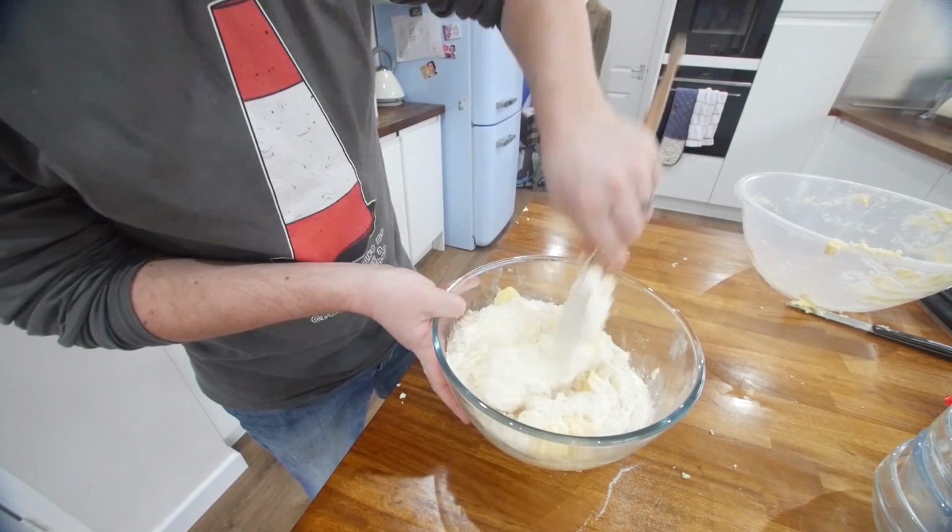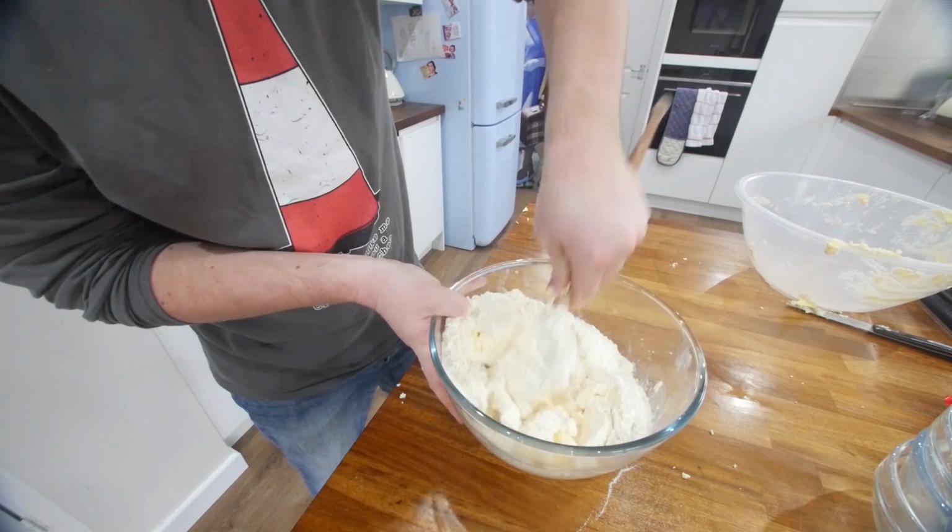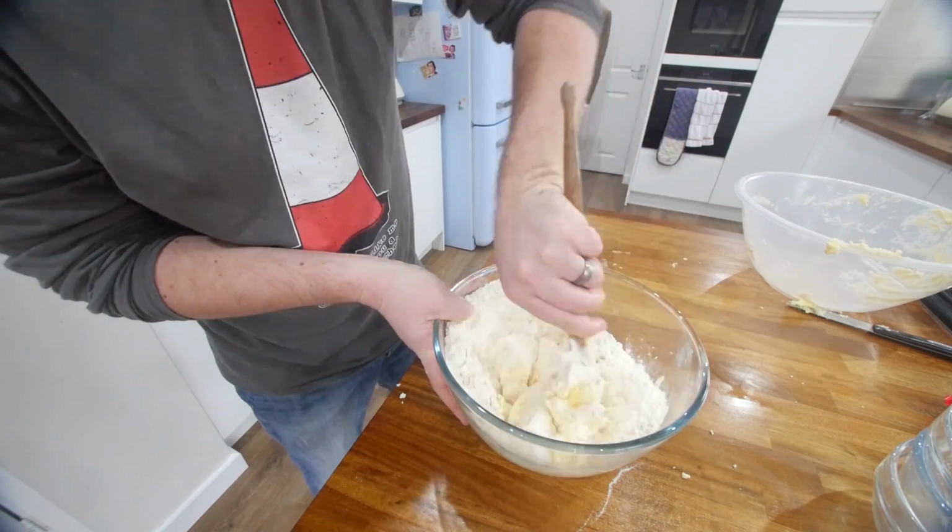Flour's going in. We're gonna form the flour with the sugar and the butter to make the dough.